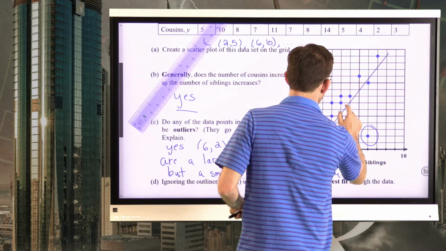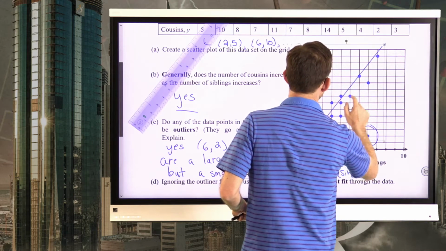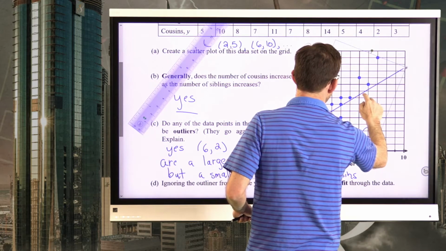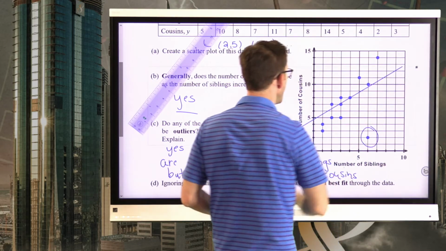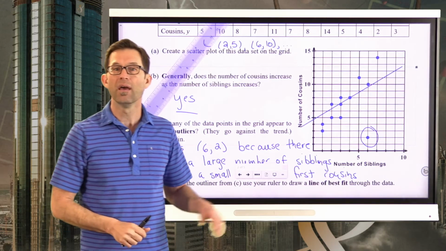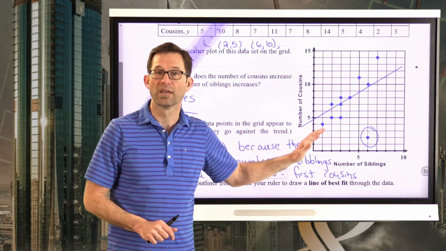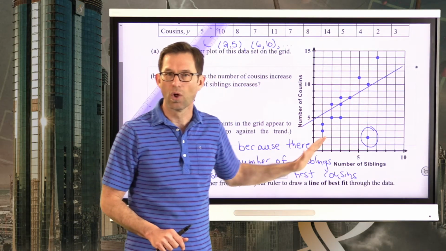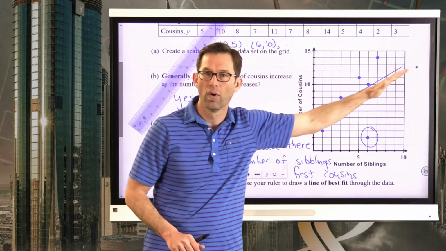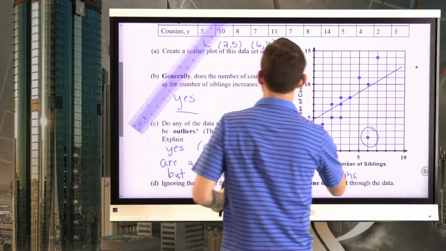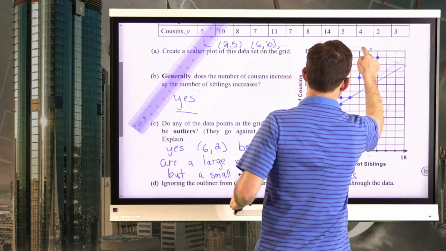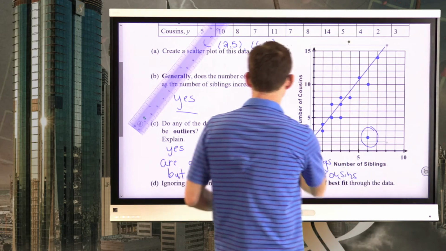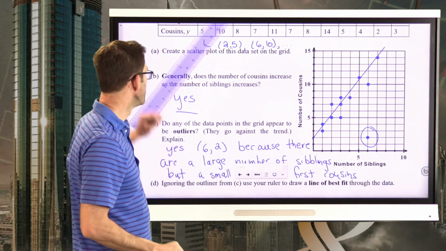I also wouldn't want a line of best fit. Can I rotate this? Yeah, I can. I also wouldn't want a line of best fit that looks like this, right? Because even though I might have about as many data points above the line as I do below the line, it's not sloping the way the data is sloping, right? It's actually too shallow, given the data, right? So let me kind of go back to here and maybe bring this back up. All right, so there's my line of best fit.